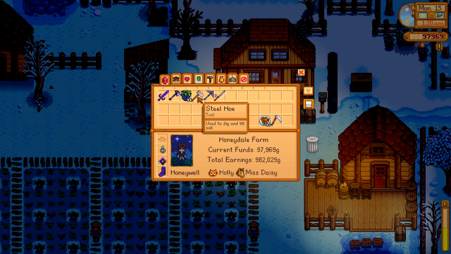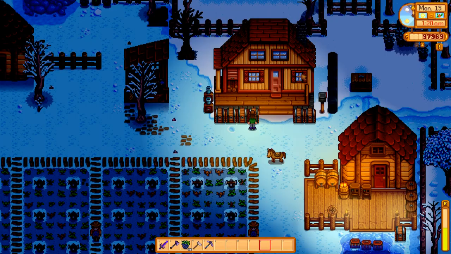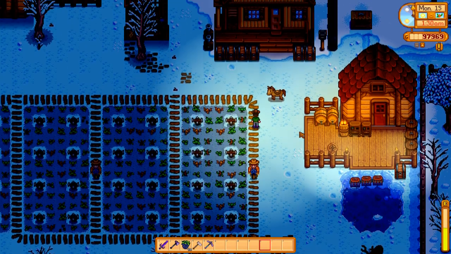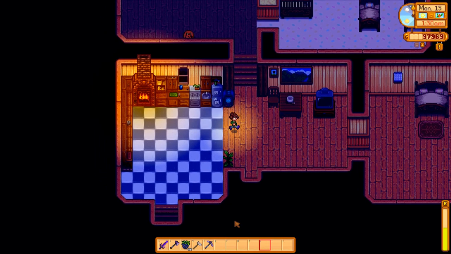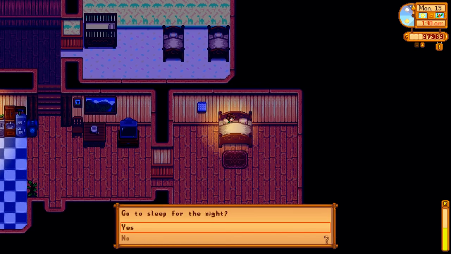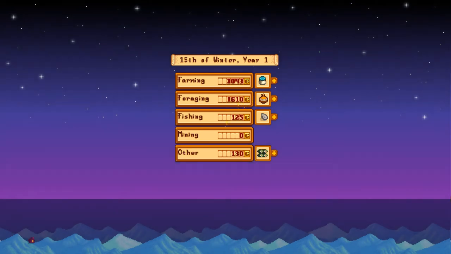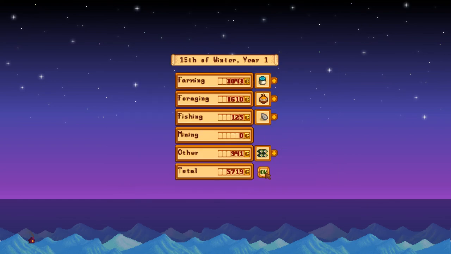And let's put our inventory to rights. And I guess we're just gonna go to bed. Yeah. Yep. 1:40, going to bed early. And a little bit of money on what I don't know. Miscellaneous crap.